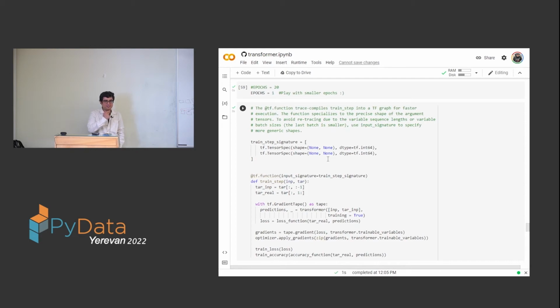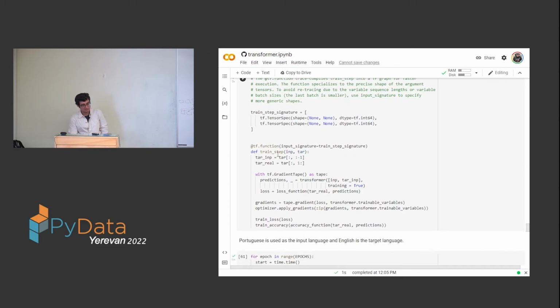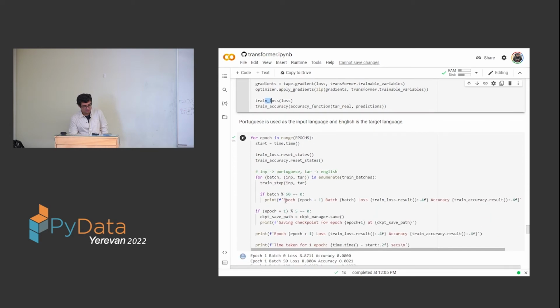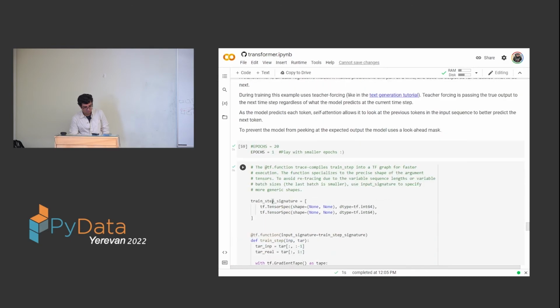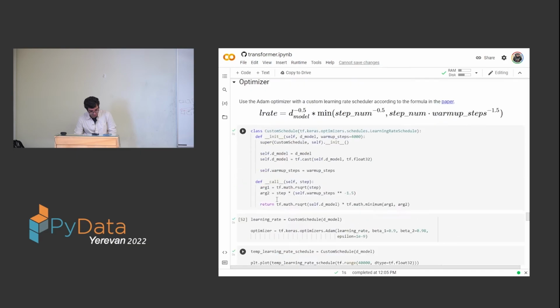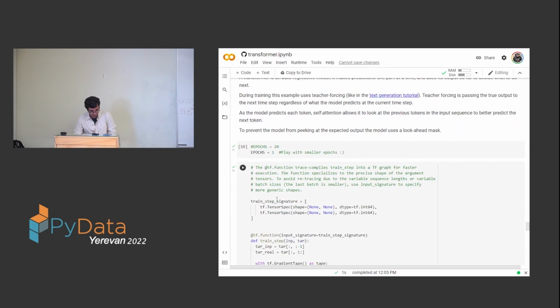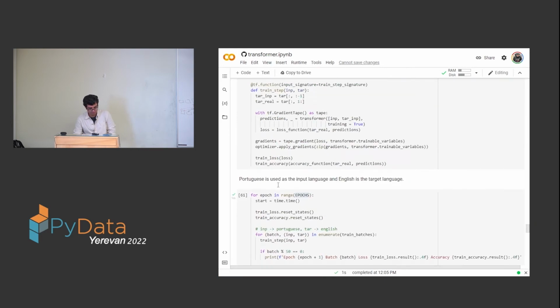Just the thing is, you also have the training step in Keras, right? In each step, how you should feed the data. So you will use the training step, which has the inputs and the outputs, and then you will apply the gradients, and you will apply the loss and accuracy. And we'll define one epoch. Here, I guess it's 20, if I'm not mistaken. Or you can change it. Yeah, I just changed it to 1 here, but you can train it more if you like.